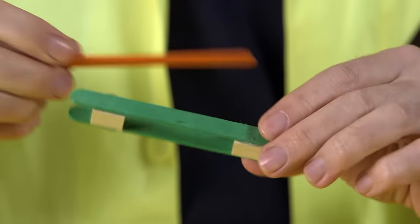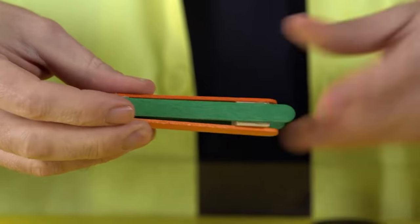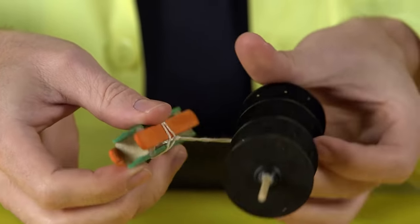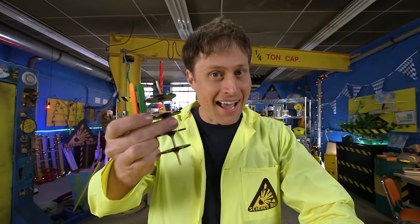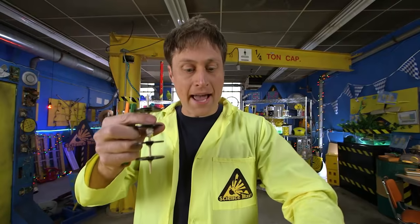Now for your pull handle. Glue two craft sticks and two wooden blocks, then two more craft sticks on the sides. Then tie a string to the middle, wrap that string around the middle of the whirligig, and ha ha! You have a gyroscopic whirligig, a pull handle, a rope, and your launcher.